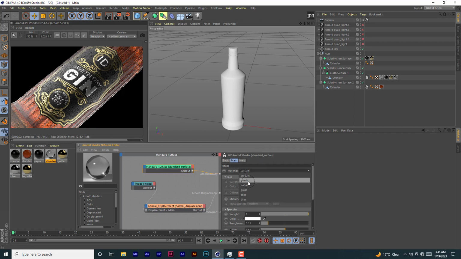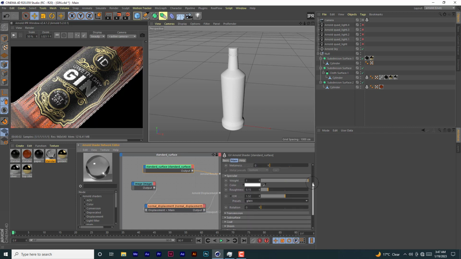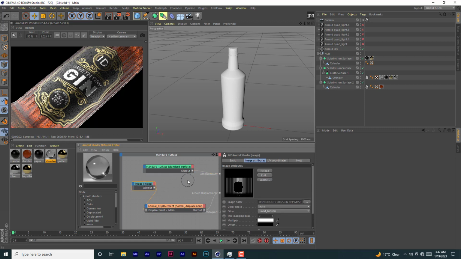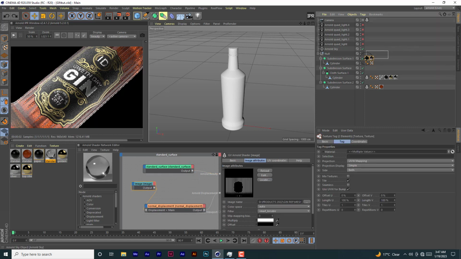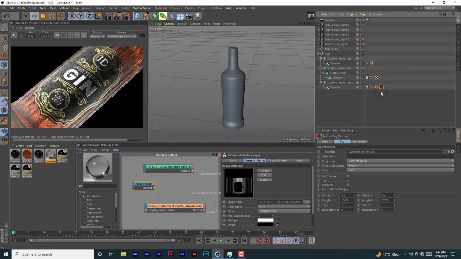So here I just picked glass, and then I came here to IOR and also picked glass. I changed nothing on that. So I will delete these materials and also delete this and also remove the liquid.